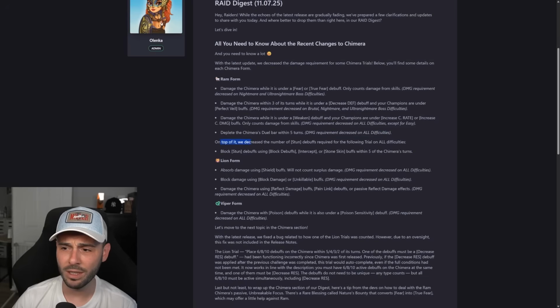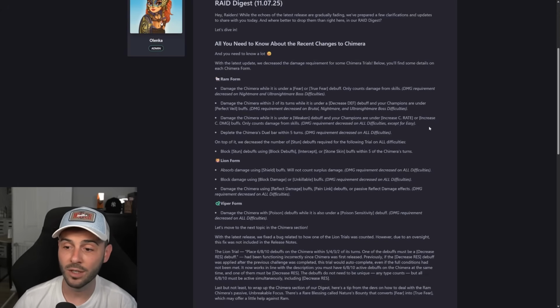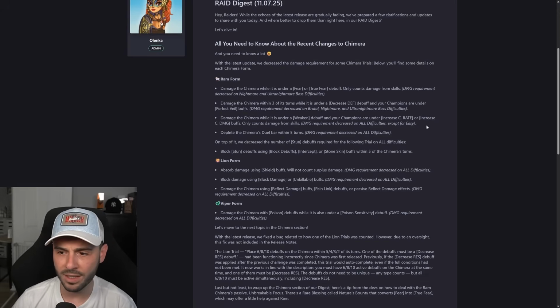On top of it, they decreased the number of stun debuffs required for the following trials on all difficulties. Block stun debuffs using block debuffs, intercept or stone skin buffs within 5 of the Chimera's turns. That used to be pretty annoying because sometimes the boss might skip its turn and not use that skill, and you're just basically waiting for the boss to attempt to land the stun, but it's just not happening, right? So it's good that they decreased that.